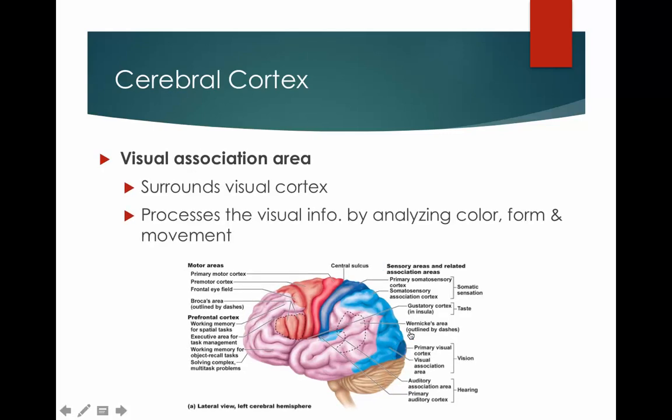It's not until information is sent to our visual association area, which we also find here in the occipital lobe, around the primary visual cortex, right? And this visual association area is what actually integrates and processes all of that visual stimuli and creates the form, the shape, gives it color, allows us to tell whether the image is static or in movement, dynamic. So we start to generate a little bit more of the what and where once synapses happen from the primary visual cortex to the visual association area.